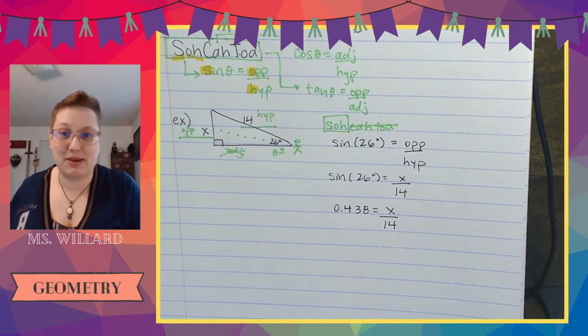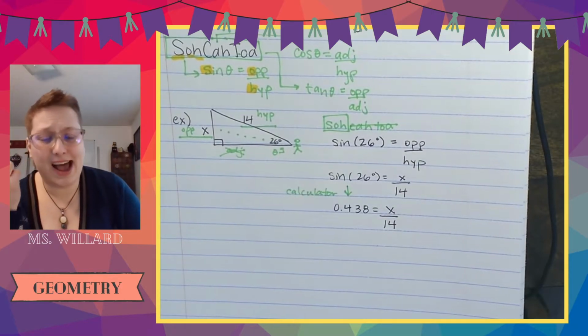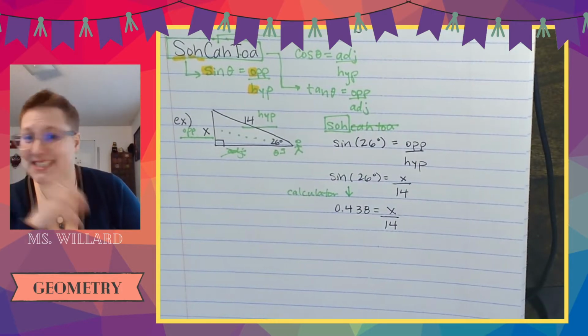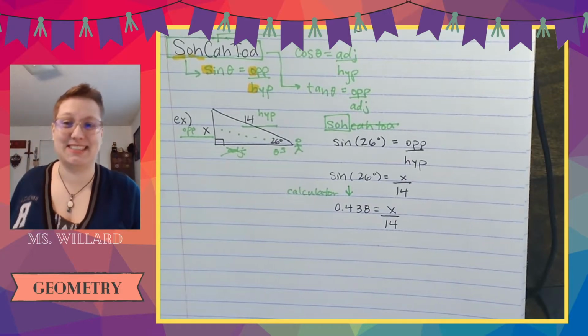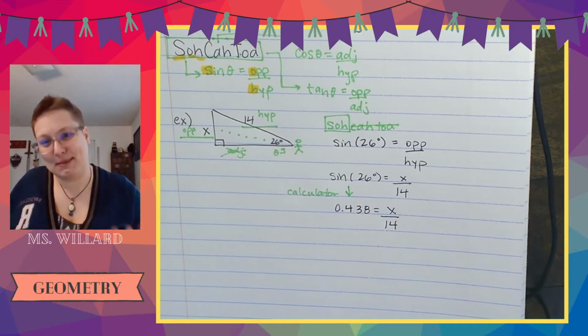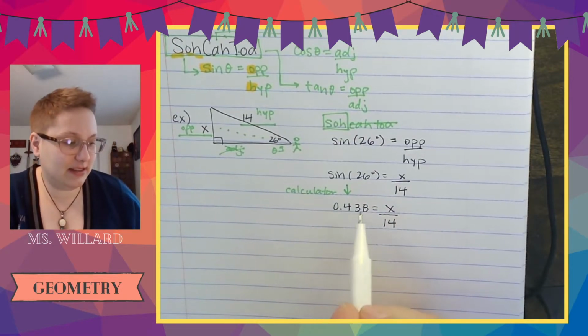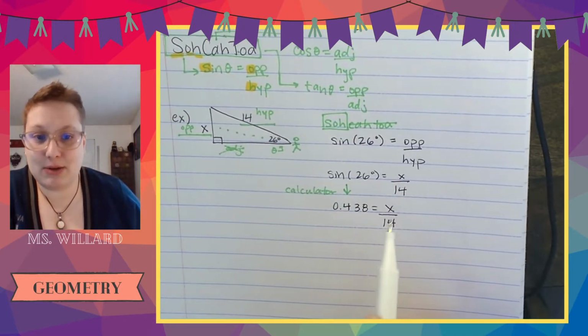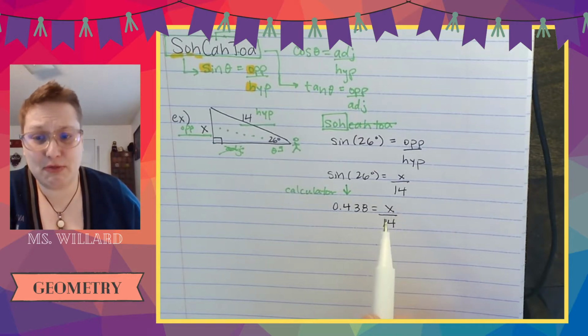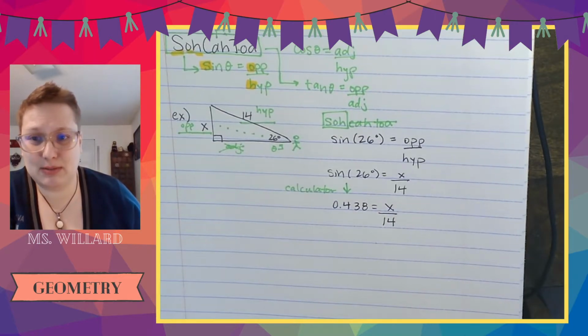I'm going to write a note in here that we got that from my calculator, because I only know a couple of them by heart. It's not sine of 26 degrees. 26 isn't common enough for me to have memorized it. So sorry. So there's my thing. This is an algebra problem now. It's a gross algebra problem because there's a fraction involved, but it is an algebra problem.